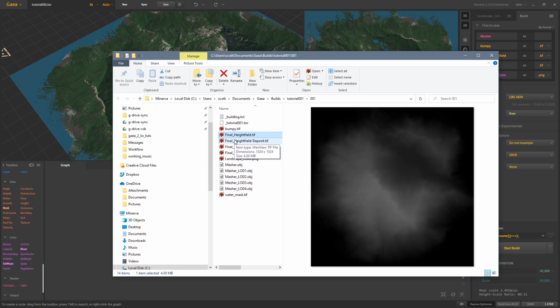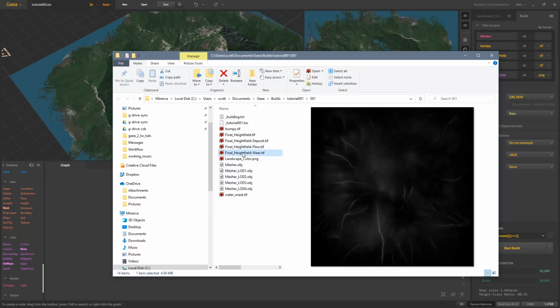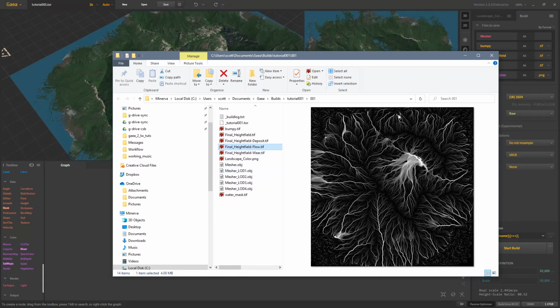And the erosion node also has 3 other data fields that it outputs, and that's the deposit, the flow, and the wear data of the erosion data. There's no way to turn those off, so you always get them. In earlier versions, you could turn those on or off, and there may be a way to do that now, but I ignore them, and they may come in handy. That's a neat little bit of data there you might be able to play with.